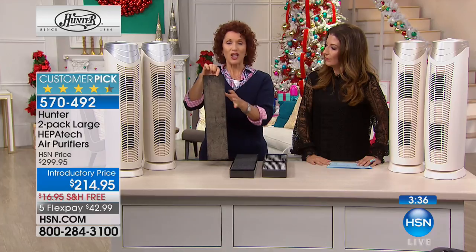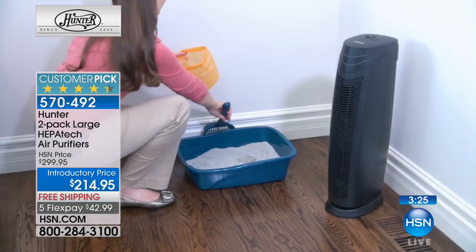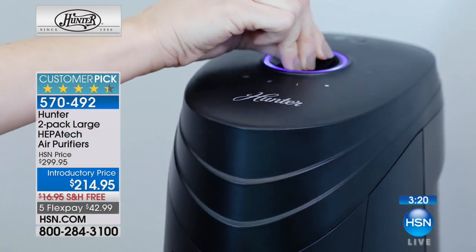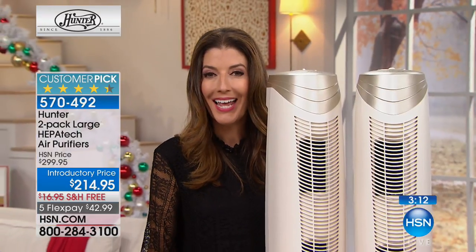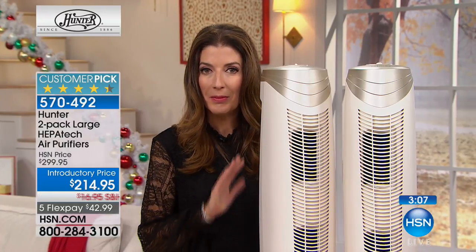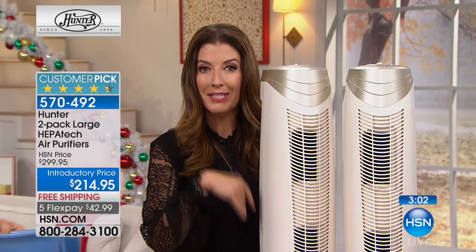So if you are a person who doesn't like to dust a lot, and you don't like to have to go through that, and you want to wake up in the morning, there is a feeling that you get when you turn on your Hunter. Try it out. If you don't like it, you can send it back. And it's so quiet. I'm standing right next to it. You can't hear it. Isn't that amazing? Hardly anything. It's quieter than a fan on the lowest setting. So if you do want to keep it on low during the night, you put it on high during the day, so it's maximizing that purification system.